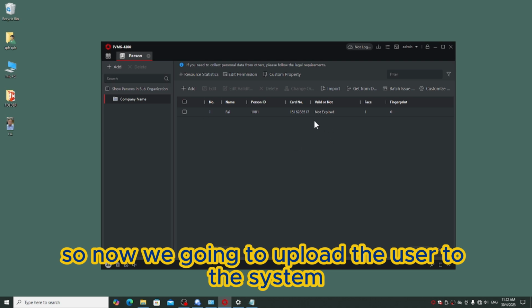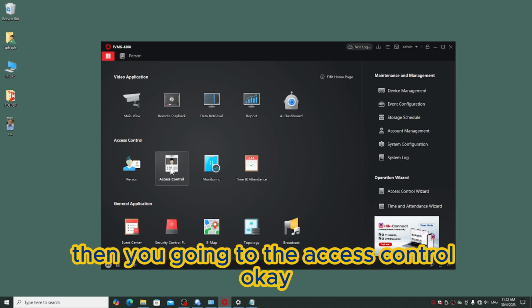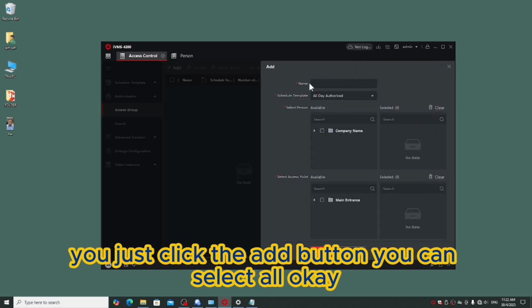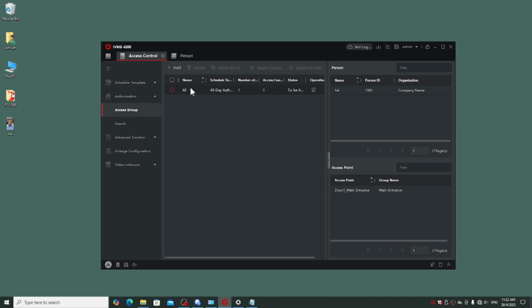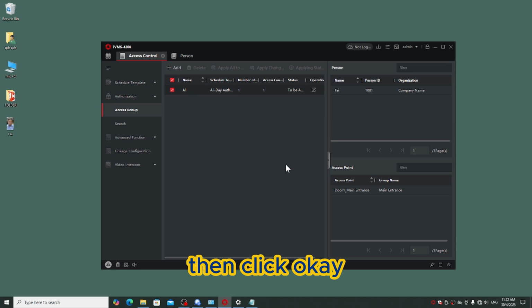Now we are going to upload the user to the system. So we go to this form card, then you go to the access control. Make sure you are on the access group over here. You just click the add button. You can select all. You put your company name and tick main entrance to upload your user. You can save, then tick it and apply all to device. Then click OK.